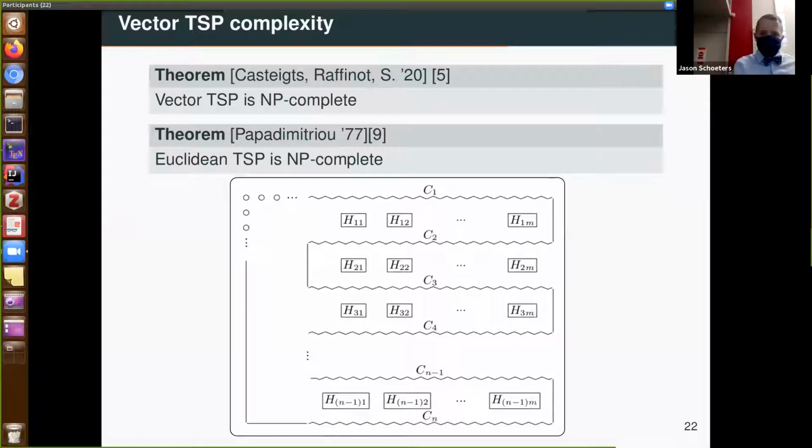But we also thought about Dubins TSP. I talked a little bit about Dubins TSP, I think. At some point, we actually thought we had a nice little reduction from Dubins TSP to vector TSP. But there was just one little technical detail missing, which made the whole proof false. So in the end, we went with Papadimitriou. I think we already had this proof in the middle of our research, and we were not really satisfied with it. As you said, maybe Euclidean TSP would be able to reduce to vector TSP, or maybe Dubins TSP, as I just said. So we still continued searching for other reductions, even though we already had one over here.